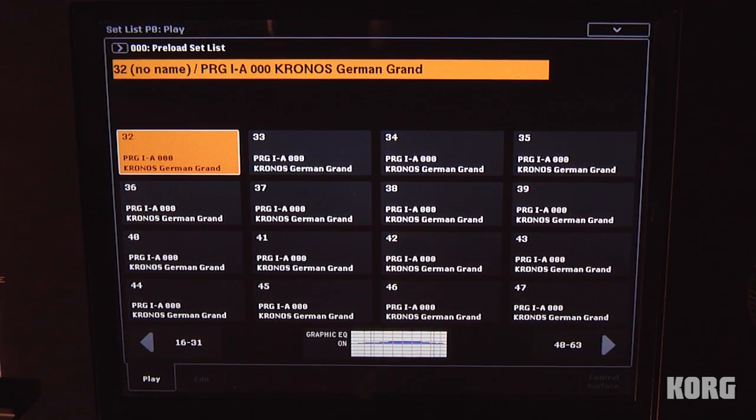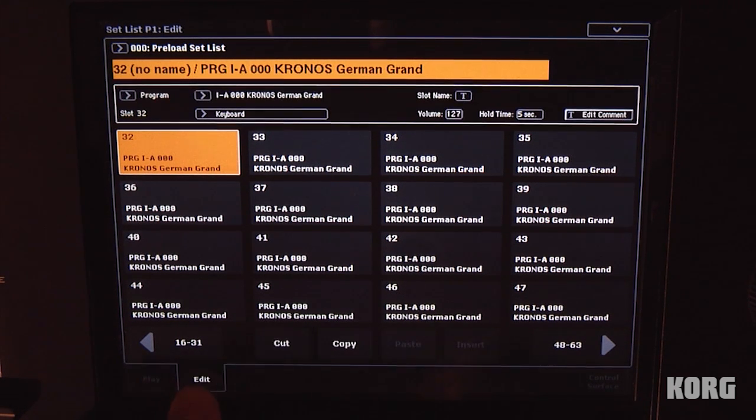And there we had Karma performing an arpeggio and a drum track as well. And these are basically initialized or empty slots. So they're just showing you the very first sound in the keyboard. With that in mind, let's jump to edit mode.